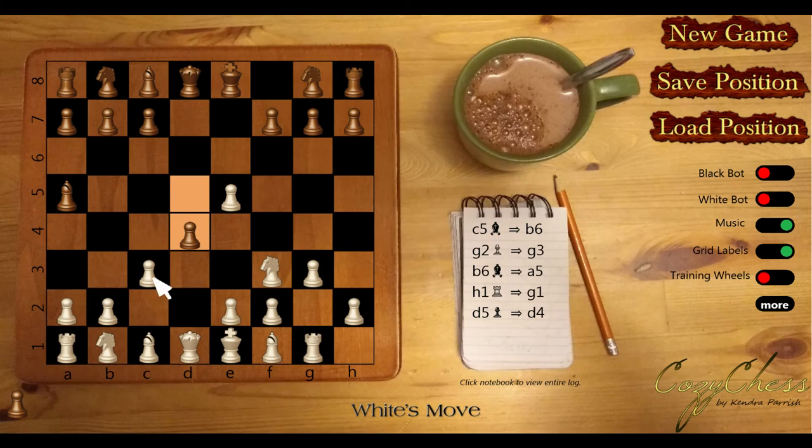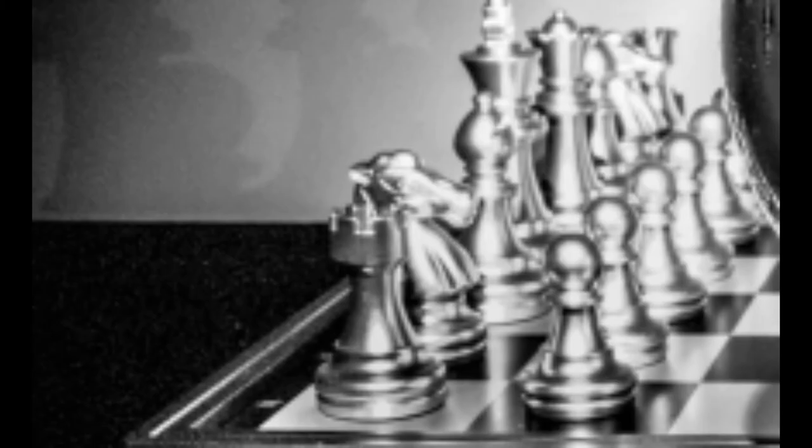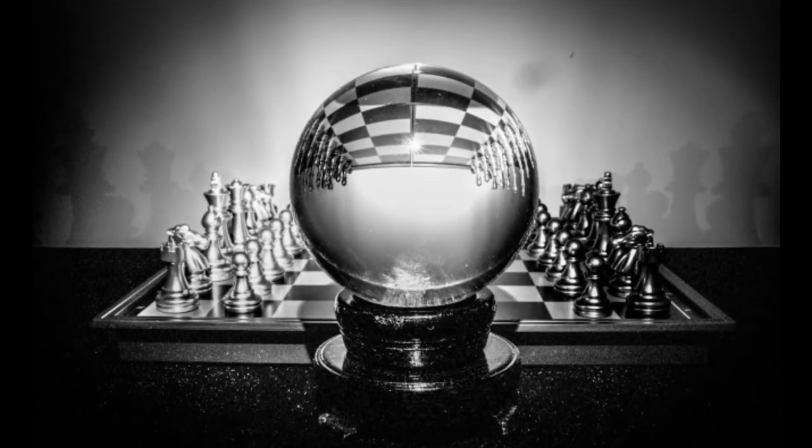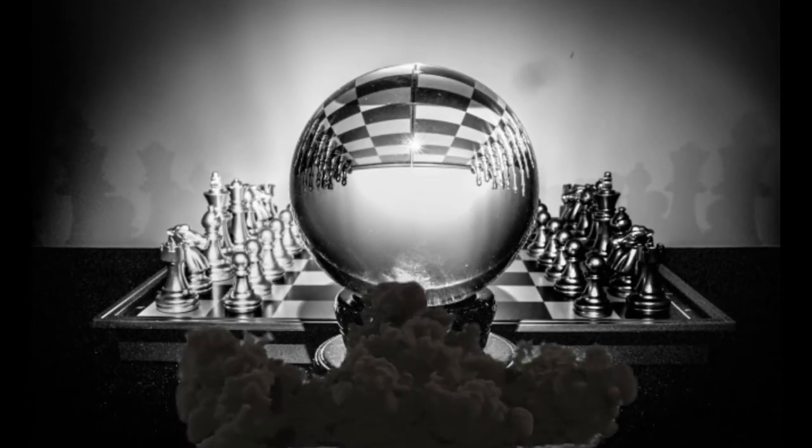If I clicked on this pawn, the movement code about pawns would indicate that the pawn has two possible moves, moving here or capturing here, and it would highlight them as options. But, under the check move rules, I should actually be forbidden from moving that pawn, because it is what is protecting my king from the black bishop. Up until now, all the code we've looked at has been about the present moment of the chess game. Now, because of the check move rules, we need to forecast the future. The computer needs to ask itself, if the player were to make this move, would the resulting board position be one in which one of the enemy pieces threatens the current player's king? If so, then it is an illegal move that violates the rules about check.